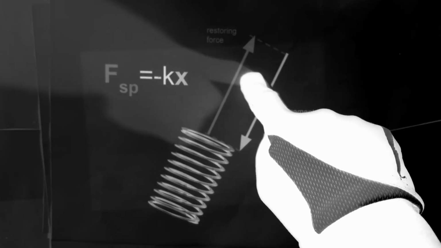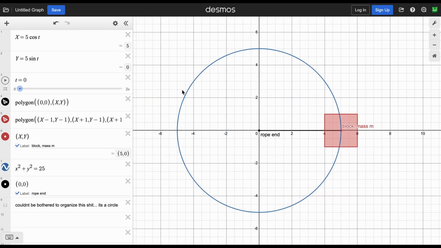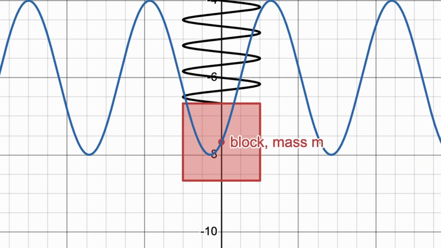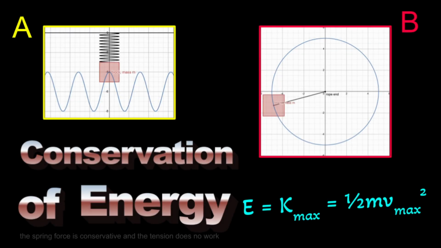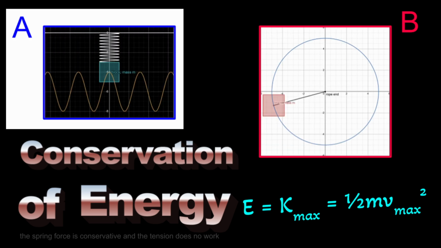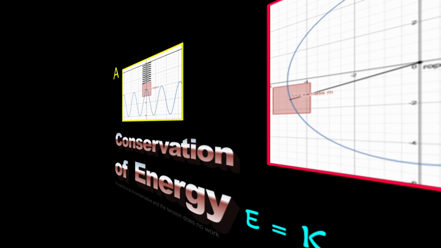By my earlier definition, these are both springs, and from a math standpoint, yeah, they are. This is the physics world, so our spring and rope have no mass and aren't actually made of anything. So as long as each block has the same mass, which also isn't made of anything and doesn't take up any space, and the systems have the same maximum velocity, then they both have the same energy too. So there's only one thing that these two setups don't share, and it doesn't even matter. Now you can see that the guy on the right here is two-dimensional, while the one on the left is, you never know, I could be hiding an extra dimension perpendicular to the camera, but I'm not doing that.